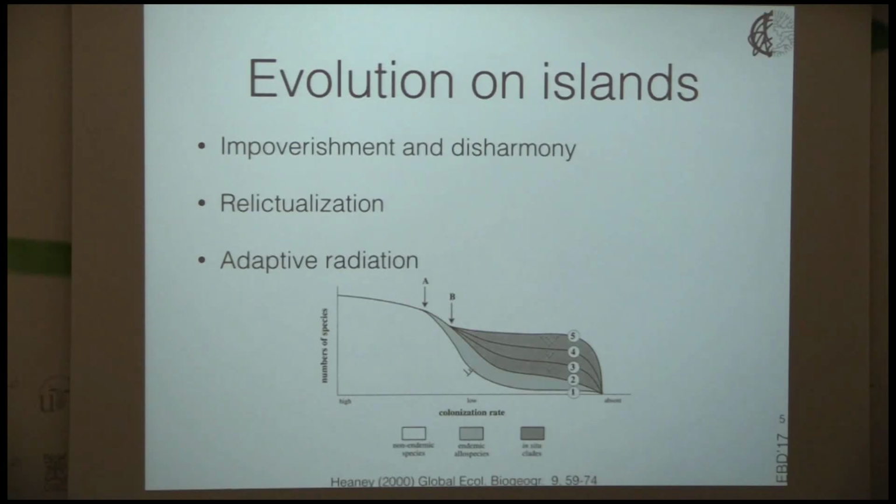And then another typical feature of islands is adaptive radiation. Most of what we're going to be talking about today is adaptive radiation. I want to try to define what adaptive radiation is, what our expectations are, how we can test some of these predictions, and also how adaptive radiation relates to mechanisms of speciation. Because I think there are some misunderstandings about adaptive radiations and speciation.